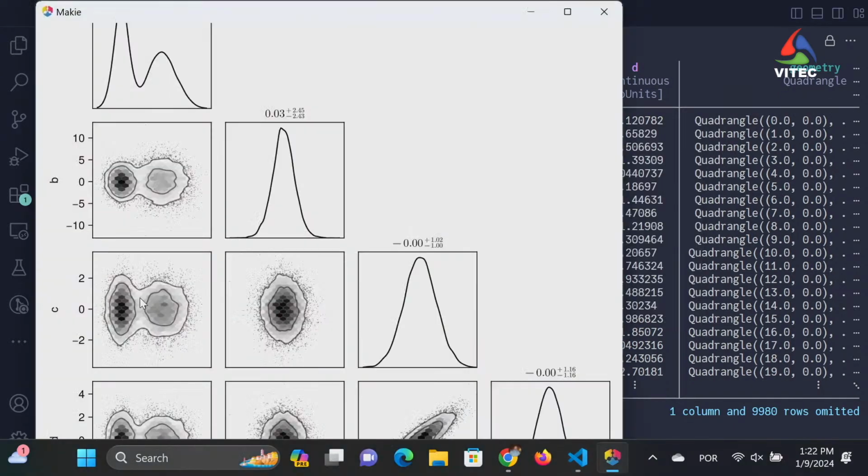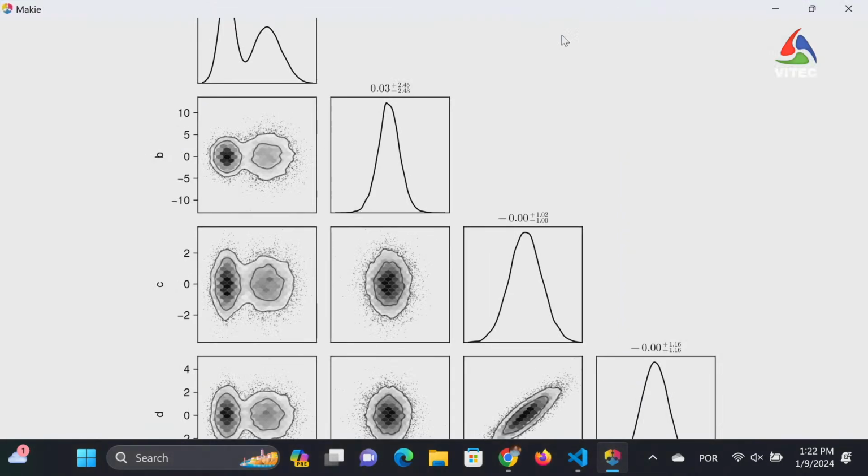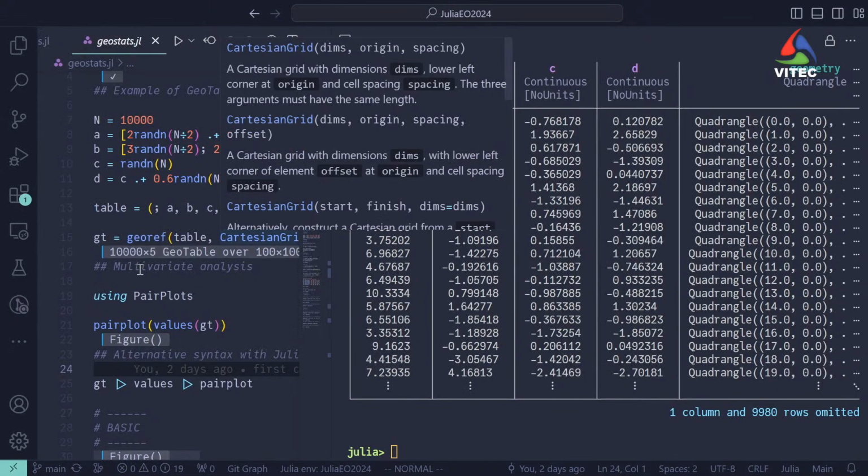So if I run this here, you should see a plot opening up here on my other screen. Oh, it's not going to be full screen. Yeah, the resolution of my tablet's not allowing you to see everything, but you can see there are 4 variables, A, B, C, D, and if you plot these variables together, you see this multivariate distribution, right? So you see these shapes with 2 modes and these elliptical shapes because some variables are Gaussian, some variables are multimodal, but this is just an example data set that we use to run some of these transforms, right? So this is a random geotable.